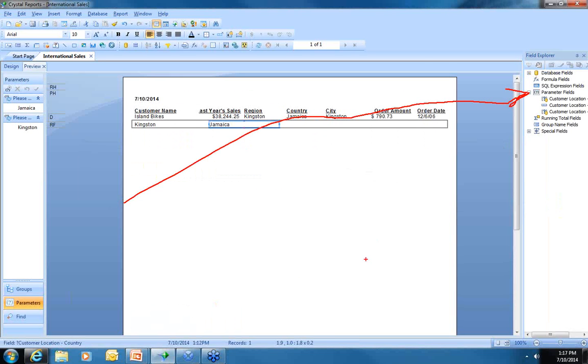And another question for you, Mike. Why would I use a cascade parameter? Yeah. Inside of this international sales report, we could have hundreds of thousands of records. And I want to make it easy for the user to get to the specific city that they're looking for in order to be able to answer questions by way of telephone, whatever you're going to be using this report for.